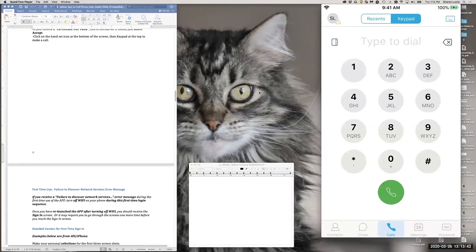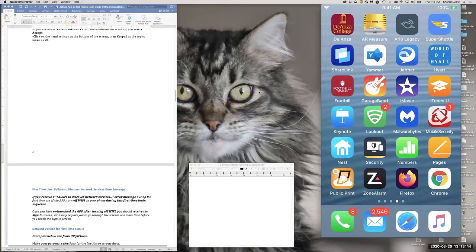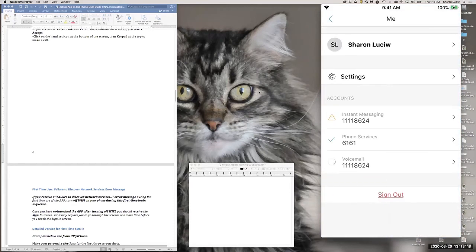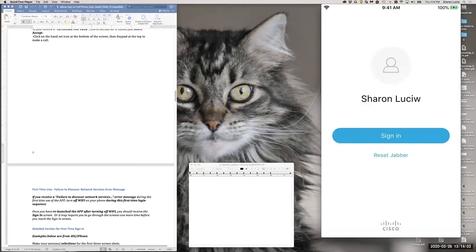Okay, well, why don't we do that? Why don't I try logging out? Let's sign out and see what happens. Thanks for the tip. You guys might have a new version of Jabber. I have an old one. That's why you can set it up for signing in with your fingerprint. I guess I should update my Jabber.